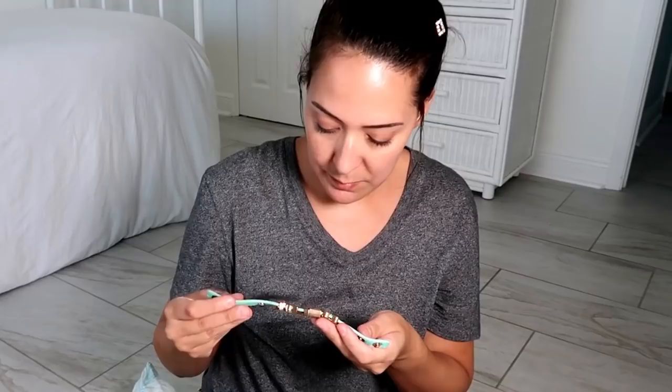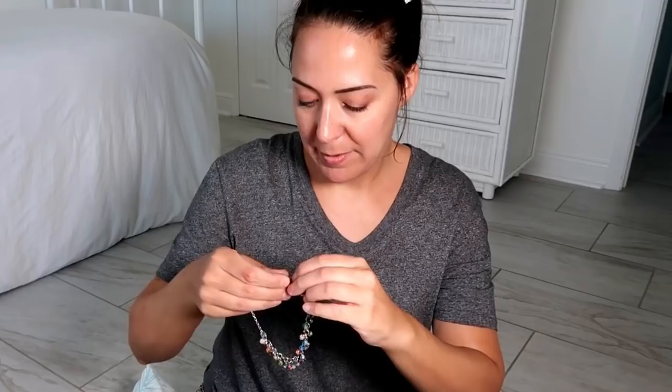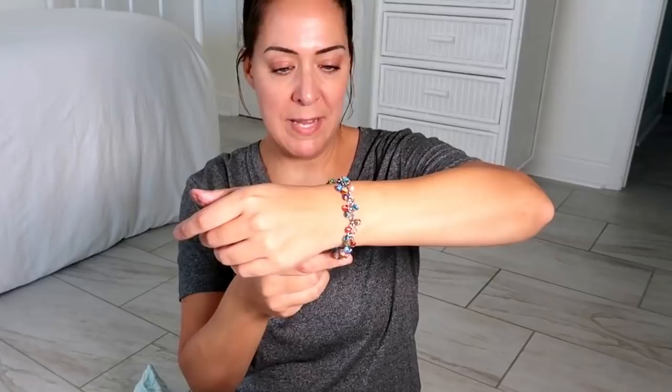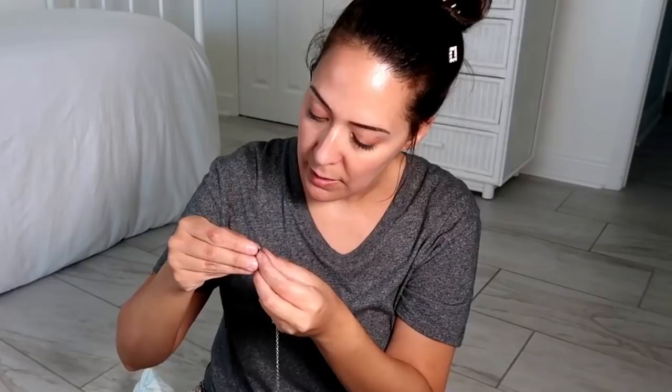I don't see any marks, so it'll go down here. Seems like a choker, possibly. Nope. I think it is a bracelet. It reminds me of colorful balloons. Maybe it's an anklet. Or like marbles. I don't see any markings, so I take that back.